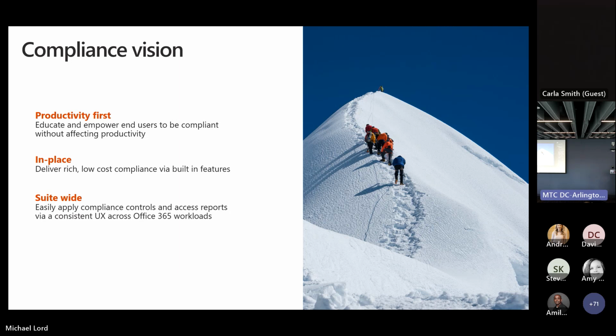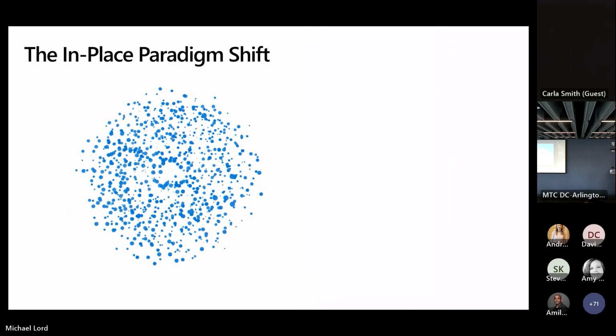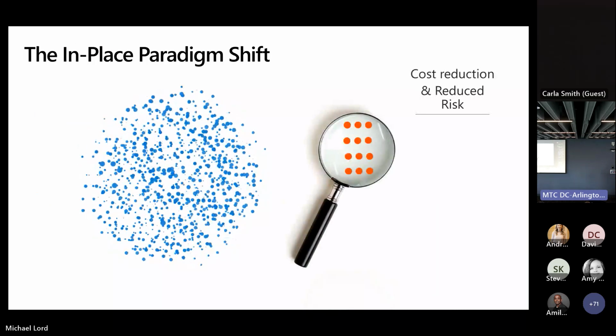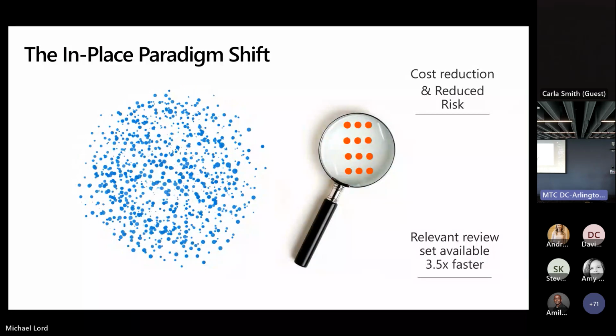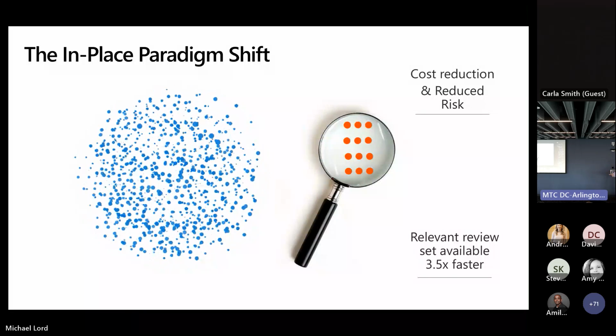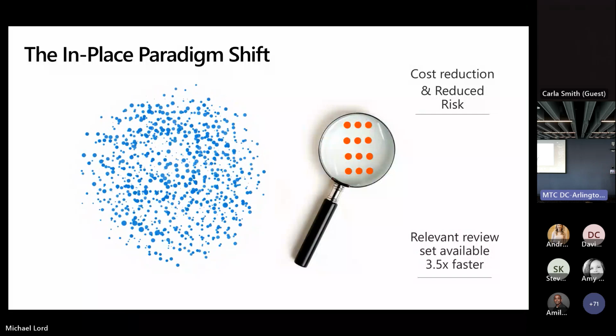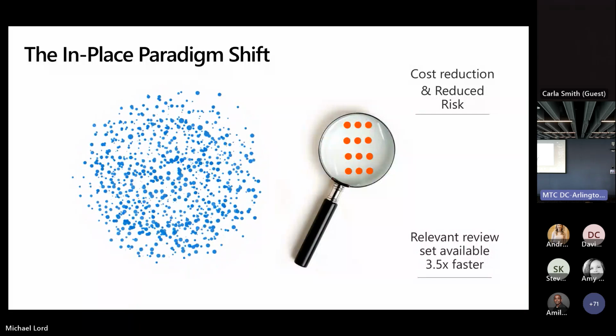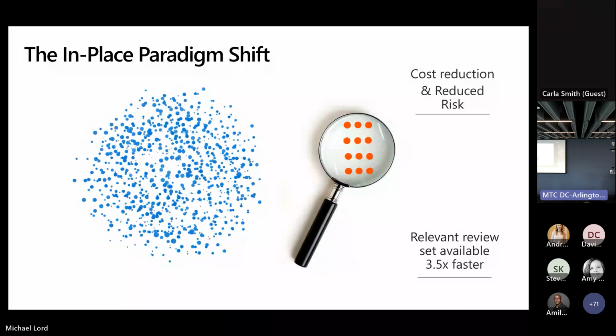So just know that we put these tools entirely across the suite. And this is not the days of I'm going to put every mailbox on litigation hold, which means I'm going to keep it forever, and eventually I'm going to try and sort things out on the back end. That really drives itself to an in-place paradigm shift where you're pulling data out of the environment. It stays where it is, it lives where it's authored, it lives in the inbox that it was in, and then you're assigning controls to it to allow it to be discovered, and then you can go find this information afterwards.